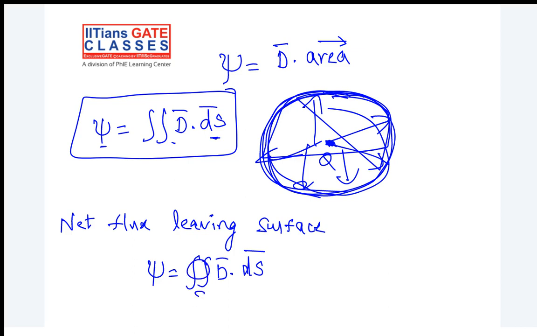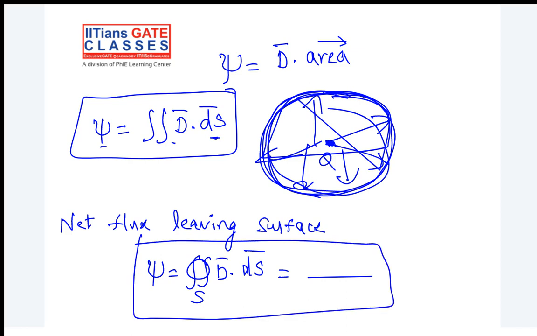We have already seen that whenever any point charge is enclosed by a closed surface, it is able to capture the total flux. Yes or no? Yes, sir. So what is the sum of total flux? The sum of total flux is the same as the charge, because I already told you flux and charge are interrelated. So the amount of the net flux leaving the surface is exactly equal to Q. Will you agree with my point here?